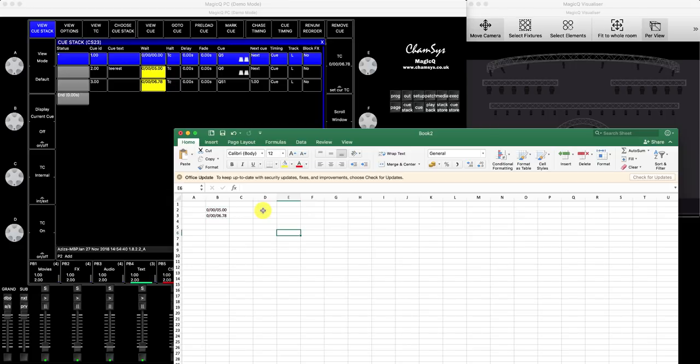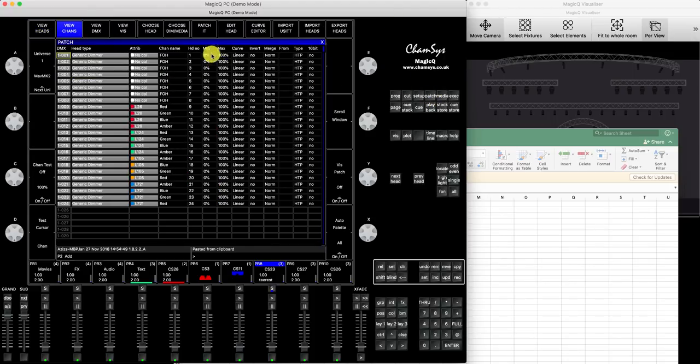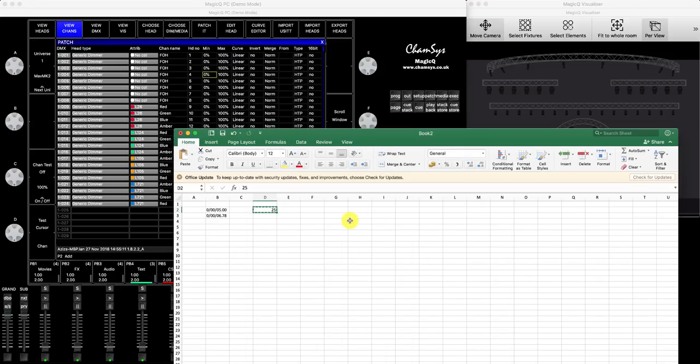For example, if you want to use the value of 25, you can copy it. Then if you go to the patch window and in the view channels you need to set the minimum value to be 25, you can select several of them, and one by one you can tap 25% and you will be able to set the values of the ones that you've copied. So it's obviously useful not just for a single value, but when you're doing something in multiples. And again, MagicQ is at the moment sensitive to how many cells you actually selected; that many cells you can paste onto.